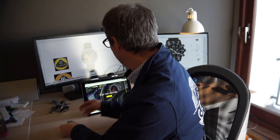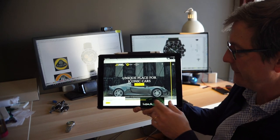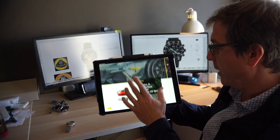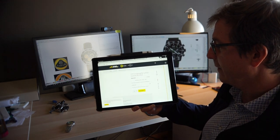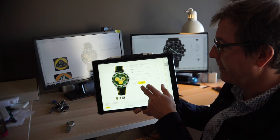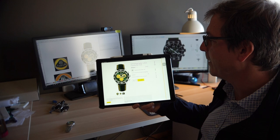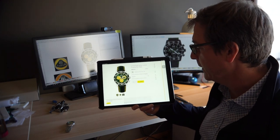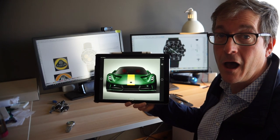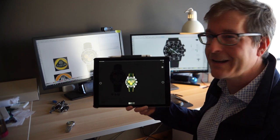Probably you can't see it well, but I can show you the website of that Lotus car dealer. This is the site, and you can see my watch displayed in their store, which is really great. They are selling my watch for 480 euro, and it is based on the Type 130.